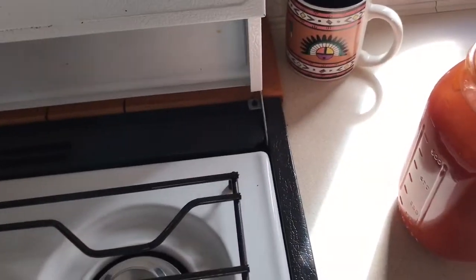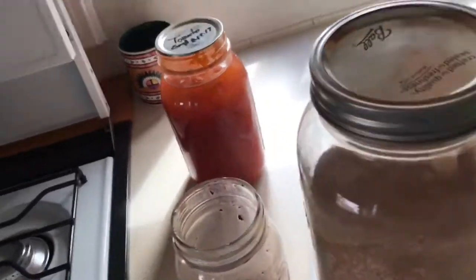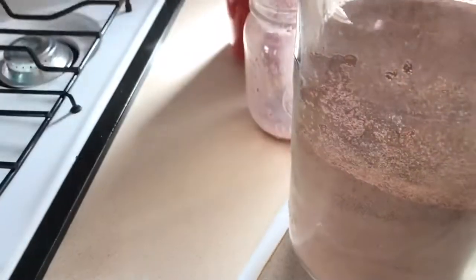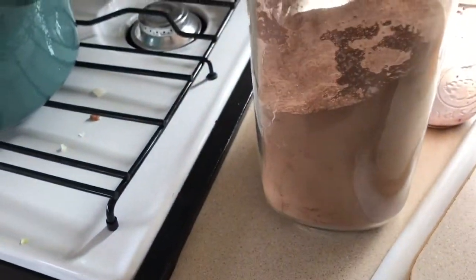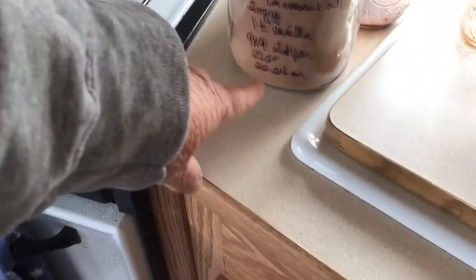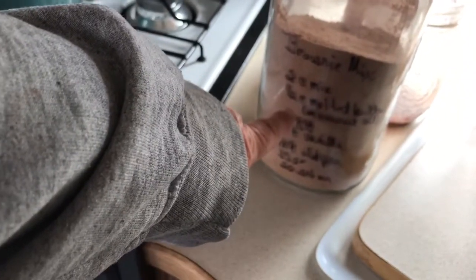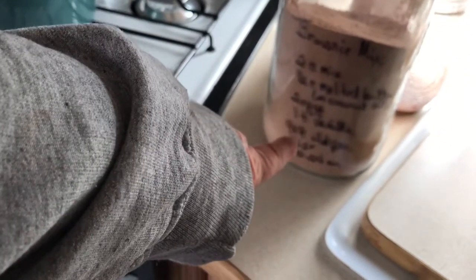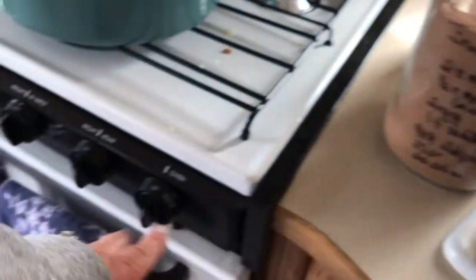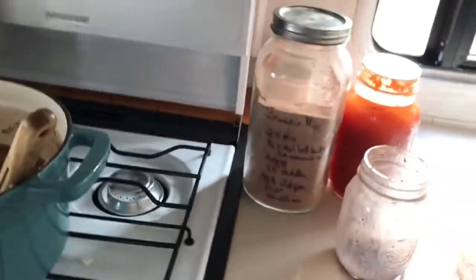Another thing that I do is I make my own cake mixes and my own brownie. Well, just about any of that stuff. And so this is brownie mix. And for a 9x9 pan, I just use 2 cups of my mix, 1/2 cup of melted butter, 2 eggs, and some vanilla. And then I've baked it in my oven here. I also have made cakes from my own homemade cake mix recipes.